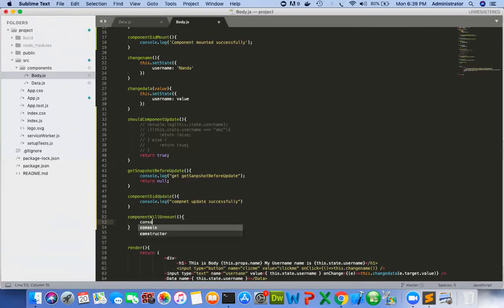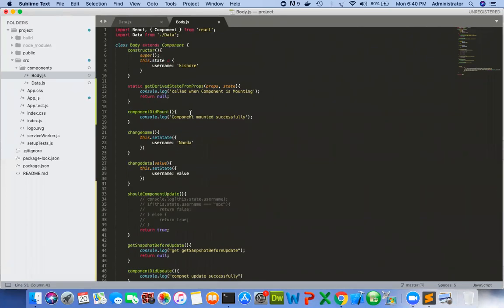It will be executed whenever this component is going to be removed from the UI. These are all the component lifecycle methods we mainly have.